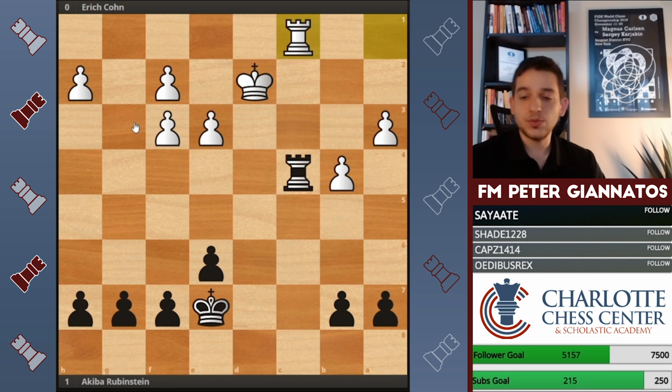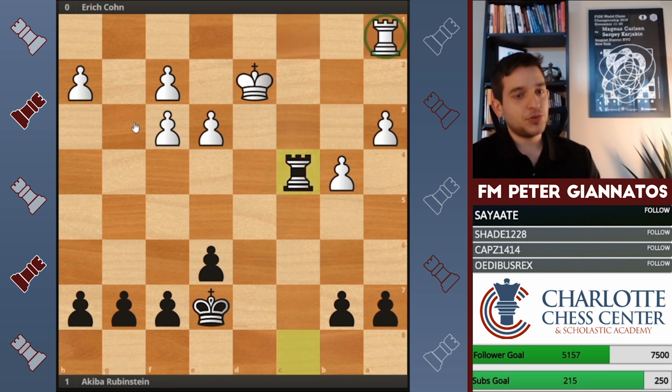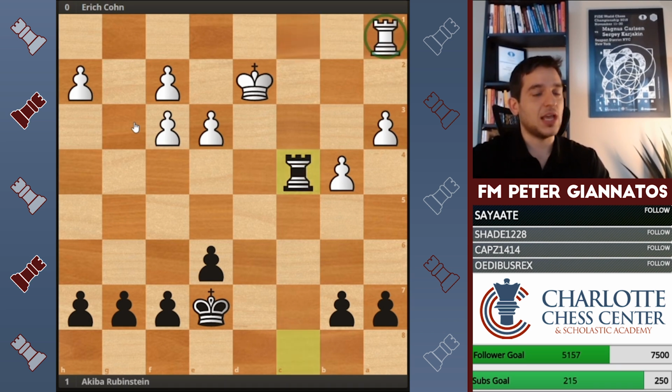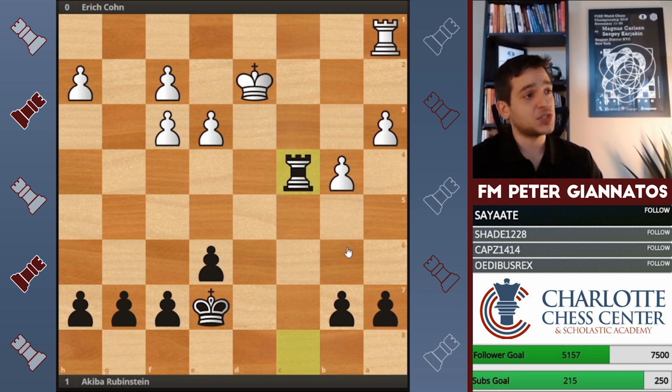But my point to you is, this guy was pretty good for the time, Erich Cohn, right? He was one of these players that I see games played against all the time. But to me, this is such an elementary mistake where, see, Rubinstein may be able to win this endgame if Cohn doesn't trade rooks, right?